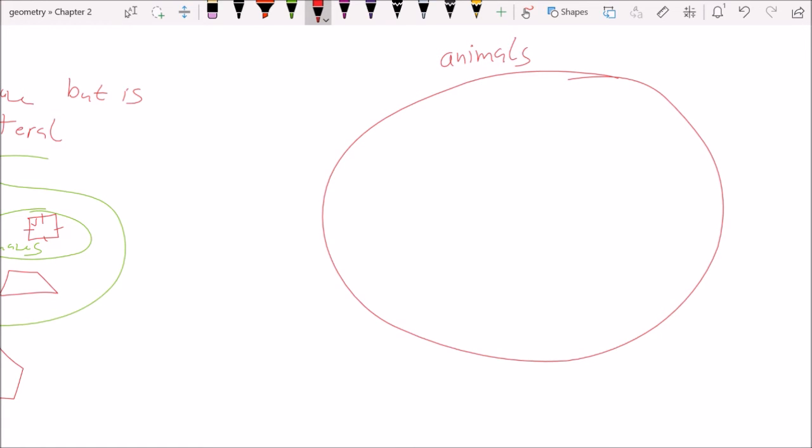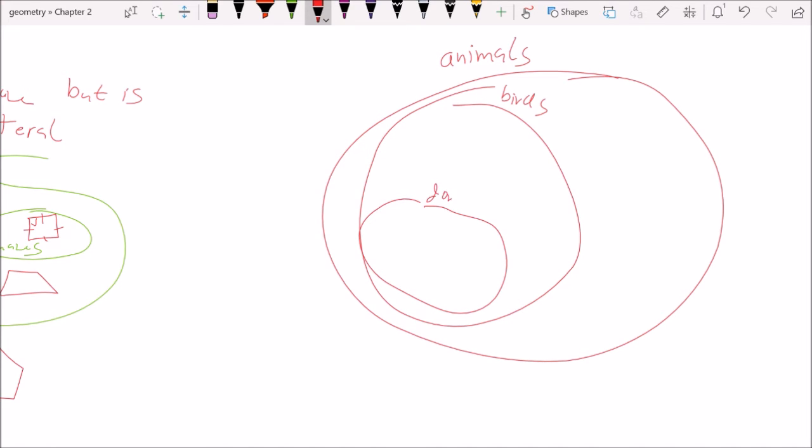Well, inside of that, I might have another bubble that's called birds. And inside of that, I might have things that don't fly. So a seagull would be outside of that. And a bobcat would not be a bird, so it's on the outside of that, but inside animals. Birds that don't fly, how about an emu? Or a kiwi? Or an ostrich? Or I might even have another category of birds that don't fly, but they do swim. And then I would add in penguins.